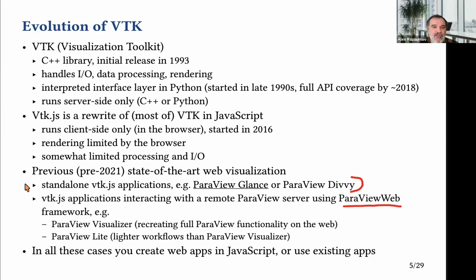So the downside of both of these approaches is that in both cases you will have to create applications in JavaScript, right? And I know JavaScript is quite popular in the commercial world, but I personally don't code in JavaScript, and I'm totally unfamiliar with it, so I won't be able to create these applications myself. And of course, it would be very, very nice if you could actually achieve the same functionality with Python.